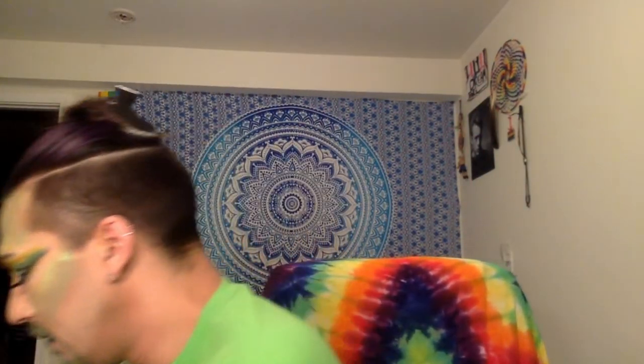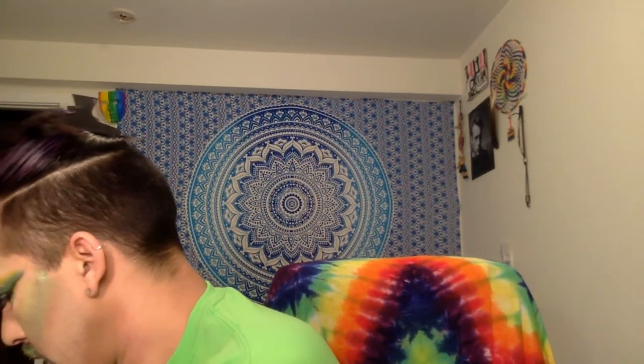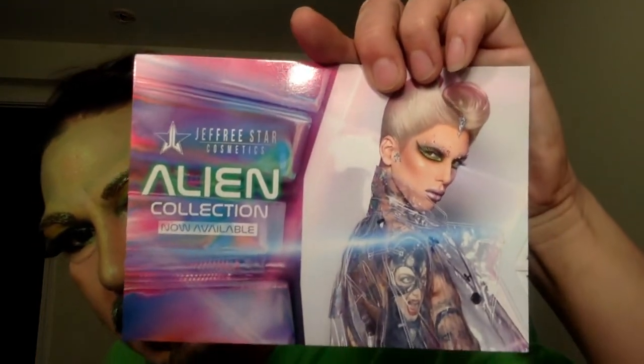Another thing that I had just received from his Alien collection was this Northern Lights palette, which I am super addicted to, yet I haven't had a chance to try it. It says on the back: here are six blinding new shades inspired by my trips to Alaska with Nathan. We saw Northern Lights together for the first time years ago, and it's one of our favorite places to see them. These shades will make you sparkle and bring out your inner diva. Extreme payoff, vegan, and cruelty-free. So let's go ahead and open this up. It includes six shades, and they're four grams each, so you're getting 24 grams total.